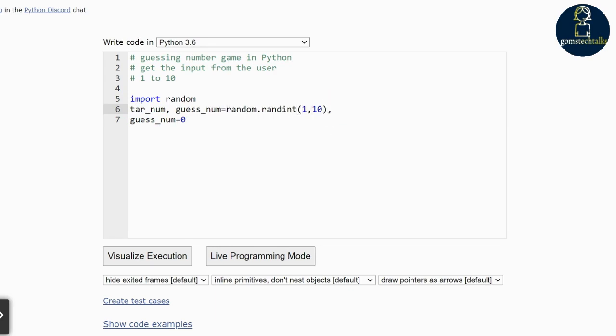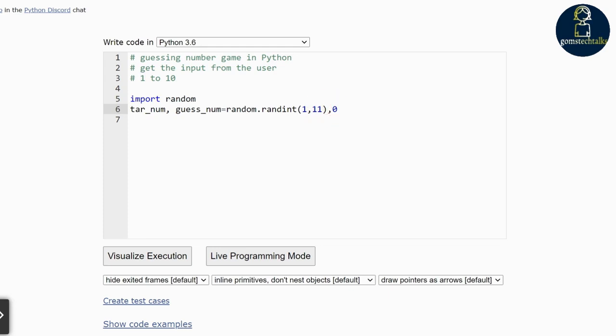And for target number, I am initializing the random value, which should be between 1 to 10. So why 1 to 11? This is my starting number, that is, from which number to which number it has to guess. If I want to guess till 10, I have to give 11.